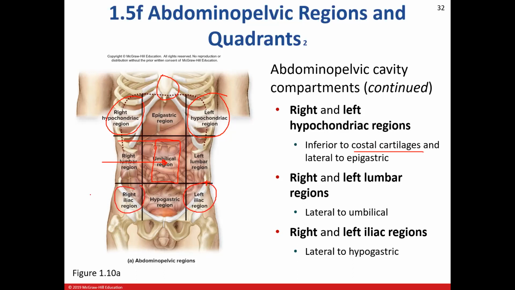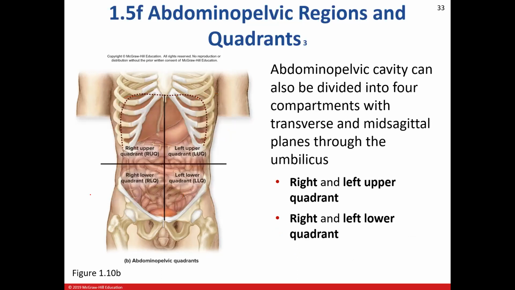This is an okay way. It's a pretty detailed way of labeling things. I like this way better. Okay, abdominopelvic quadrants. It's real simple. We find the umbilicus, then we draw a line going up and down and a line going out to either side. And then we can divide the compartments that way. Right upper, left upper, right lower, left lower. I think it's way easier to do it that way, and so I find that way to be the easiest.